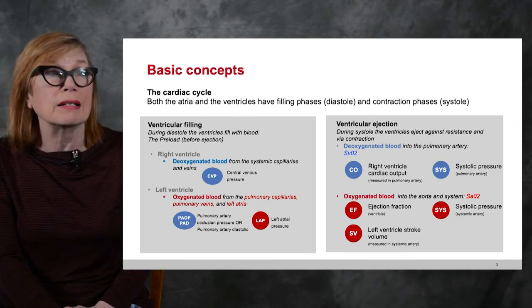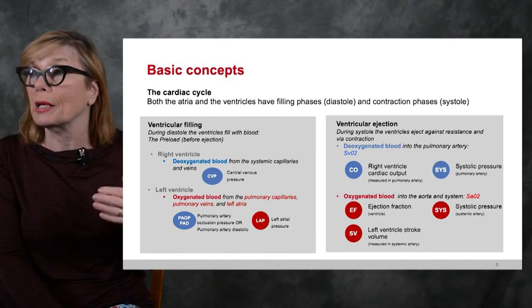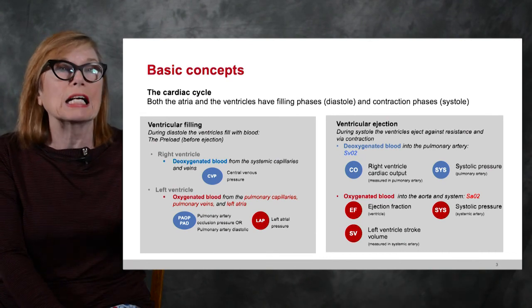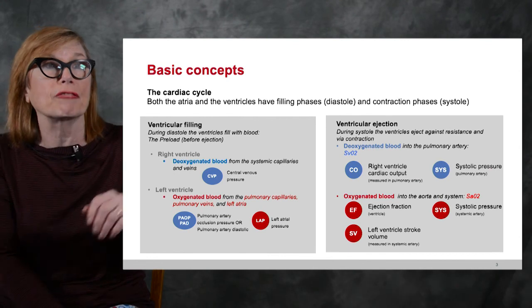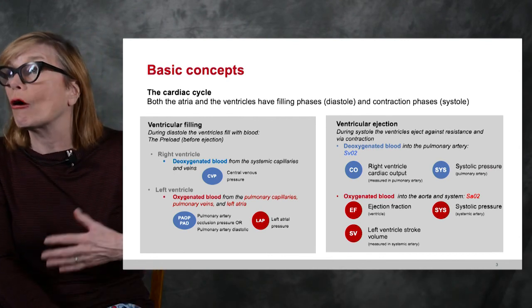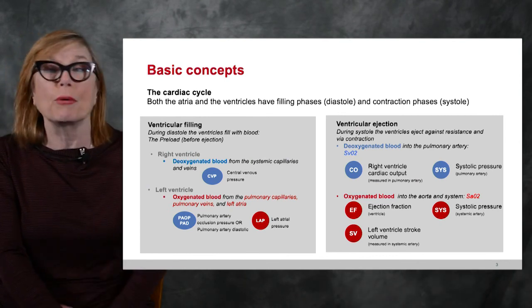We call that ejection fraction, which is stroke volume divided by end diastolic volume. We look at the left ventricular stroke volume, which we can measure in the arterial bed. And we look at our systemic systolic pressure, which reflects the bolus of blood from left ventricle in the systemic artery. If I'm looking at the right heart, it actually boluses blood into the pulmonary artery.